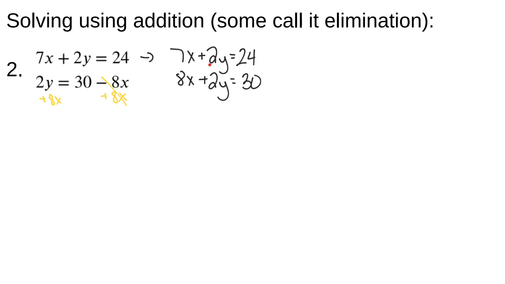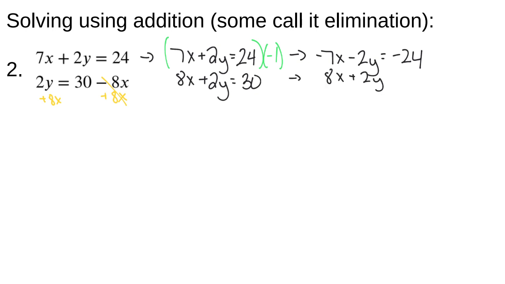So you see, this guy really needs to be negative. Well, I can fix that. I'm going to just change it into a negative. But if I change something in an equation, I have to change everything in that equation. In order to change it into a negative, we're going to multiply it by -1. Now, if we multiply by -1, we have to multiply everybody in that equation by -1. So it's going to be -7x, -2y, and -24. And this one I'm not going to need to change because remember, I want one positive and one negative.